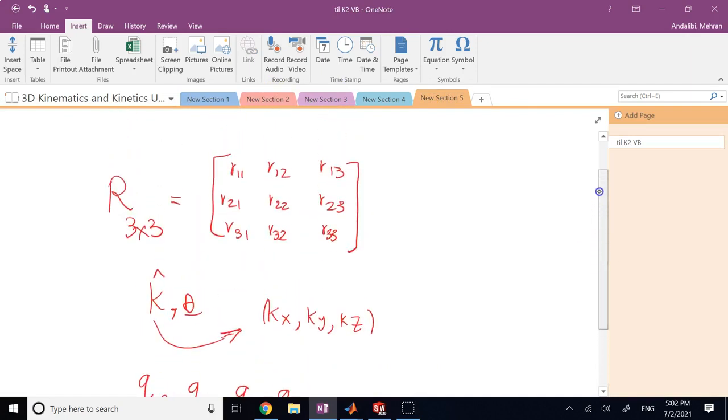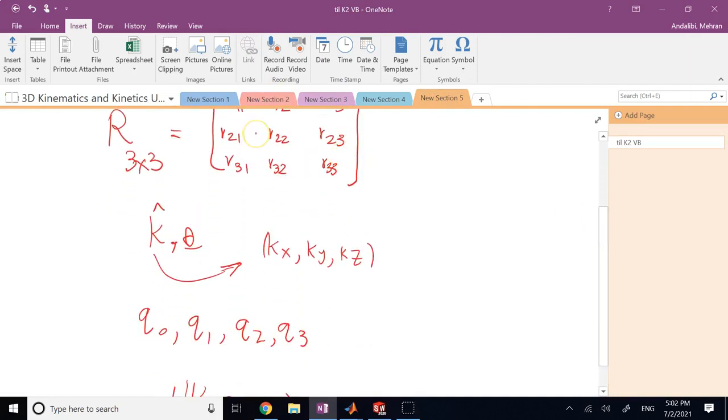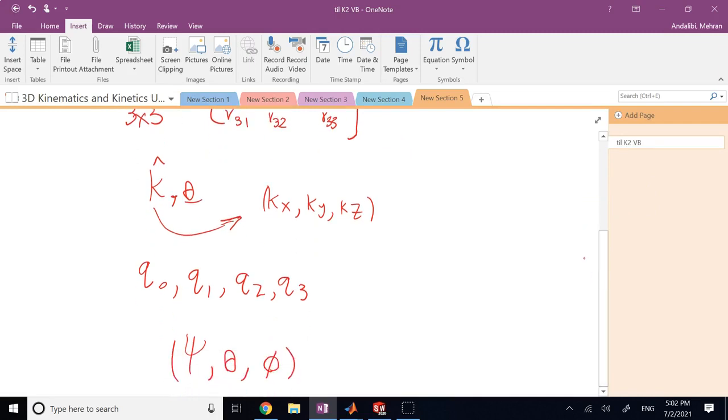Not everything is easy to understand, okay? Rotation matrices are the best. I mean, in terms of understanding rotation, I would say rotation matrices are absolutely the best. And then axis-angle is not too bad. It's a matter of summarizing all these three rotations into one single rotation, but about an axis that is not the x-axis, not the y-axis, not the z-axis. Quaternions are the hardest to understand. They are like a generalized complex number, and it's hard to visualize and understand the meaning of them.